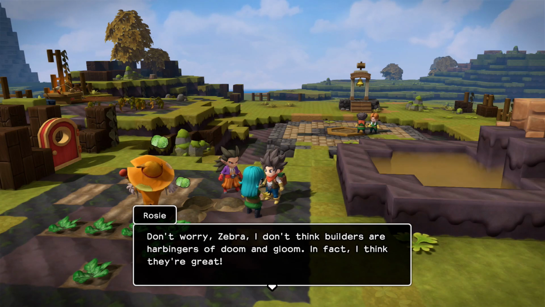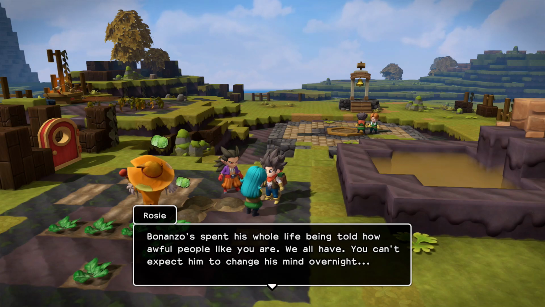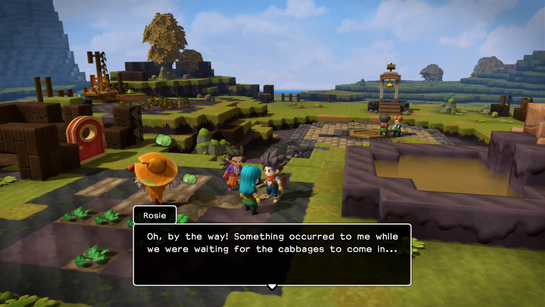Don't worry, Zebra. I don't think builders are harbingers of doom and gloom. In fact, I think they're great. Bonanzo's spent his whole life being told how awful people like you are. We all have. You can't expect him to change his mind overnight. Why had they been told that?